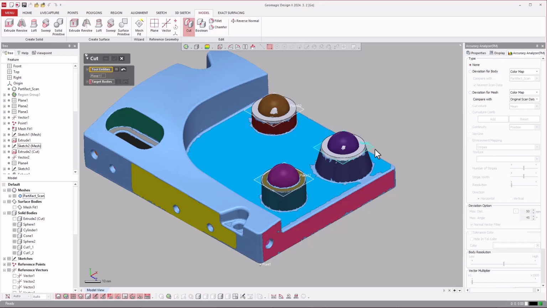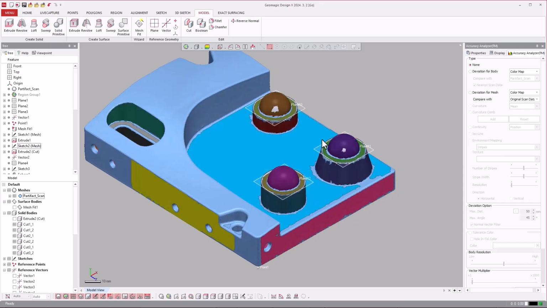Click on the plane, target bodies is going to be the cone and the sphere. Next, remaining bodies, the top of the sphere and the bottom of the cone. Okay, so that's all done now. We can turn off those planes that we don't need any longer.